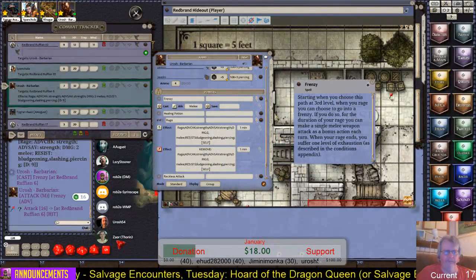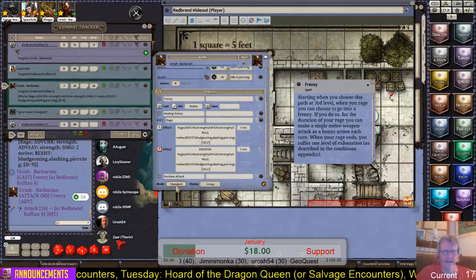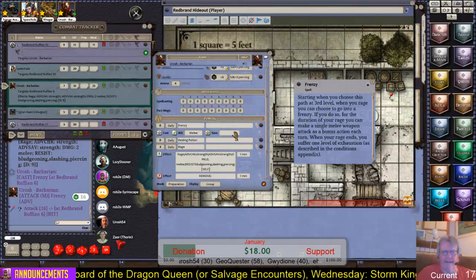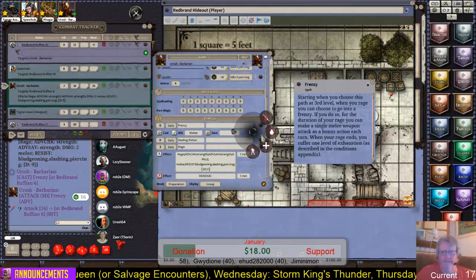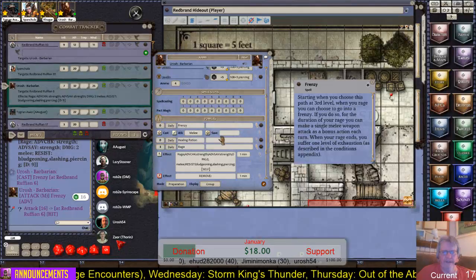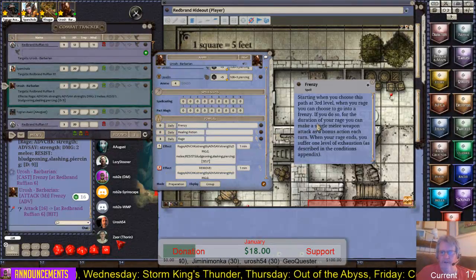So Frenzy is not really a casting thing. That's just a factor of Fantasy Grounds trying to parse it incorrectly, so I'm going to take that off. But you should have a counter though. You get to do that.